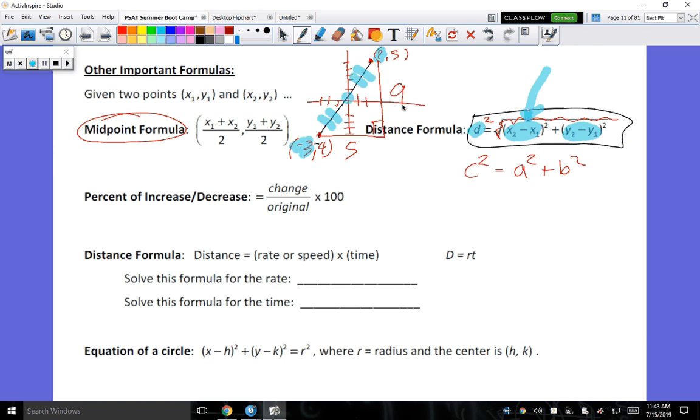So now if I do 5 squared plus 9 squared, and I take the square root, that's the distance that I'm going to get. So what is that, 106? And we'll rationalize and reduce those later. We're not going to practice with that now. But that would be your distance. It's a little bit over 10.